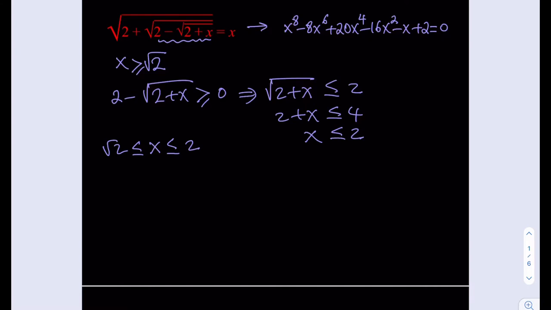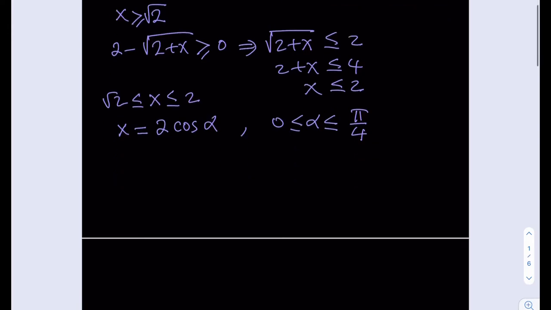There isn't anything else basically, because if x is greater than or equal to root 2 it's definitely going to be positive, and then 2 plus x is also going to be non-negative. So we now know that x needs to be between these two numbers. We can safely assume that x can equal something like 2 times cosine of alpha, and alpha needs to be in the first quadrant — specifically in the first half, so between 0 and pi over 4. We're going to use a trigonometric substitution here.